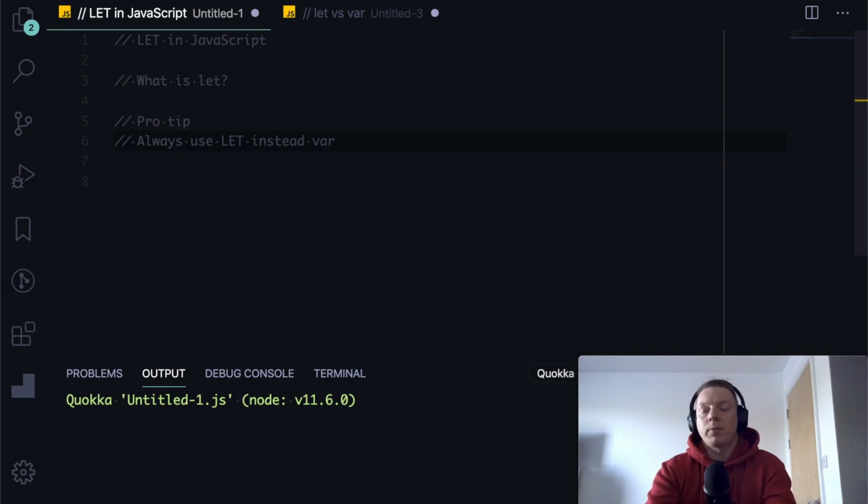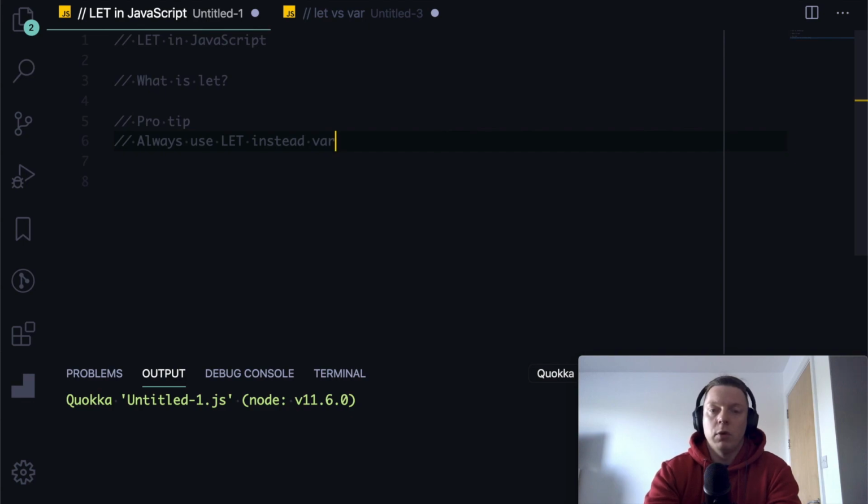The reason behind it, if you didn't get all the benefits at the moment from this tutorial, is that let gives you more control over certain things like scoping, declarations, redeclarations, and stuff like that. So it will minimize risks of bugs and confusions, and it will increase readability of your code as well.